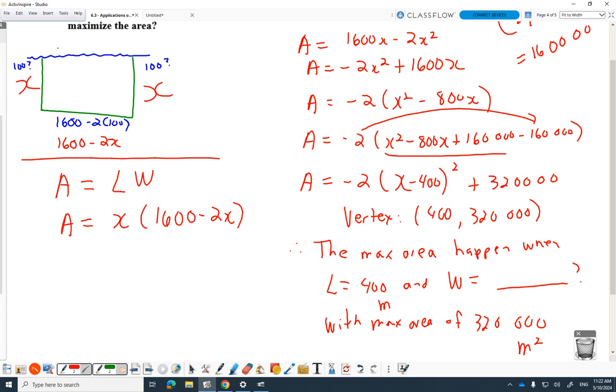But how do I get the width? Chris? 2 times 400, because I used 400 there. So this is, I'm going to write it over here, actually. I don't know if this is good form or not, and I don't care in this particular case. I'm just letting you know that's where the width comes from. It's from what we were doing initially. Take the 1600 and subtract the 2 lengths that I had there. And so I get 800.